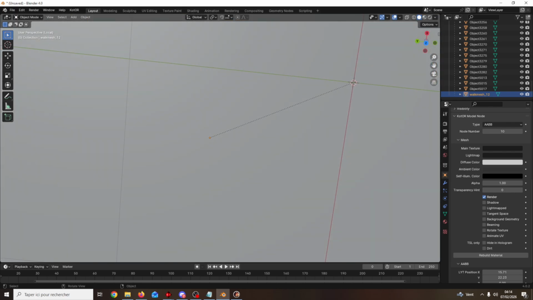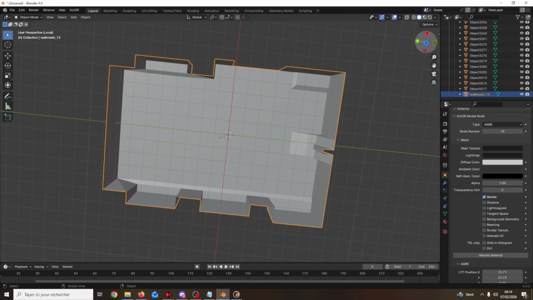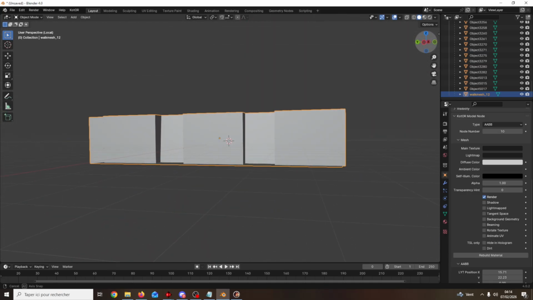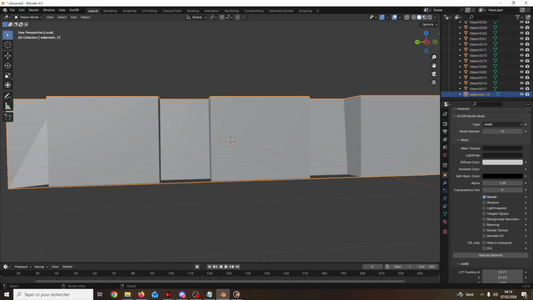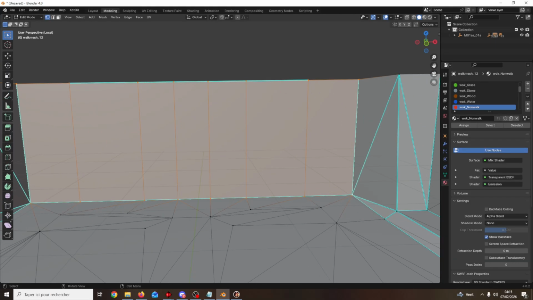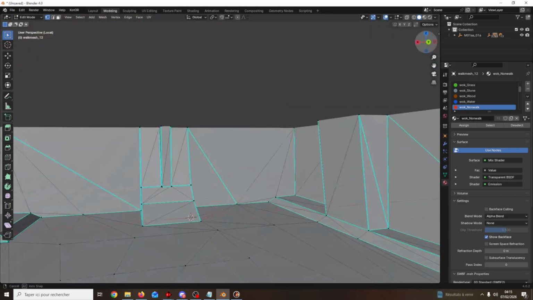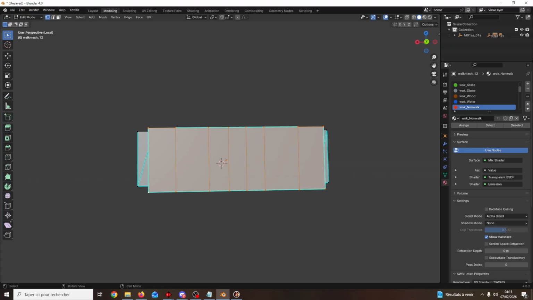But if my character, for any reason, was outside of this box, now it wouldn't block my view. So yeah, from this side, I cannot see through. But from the other side, I could traverse it.